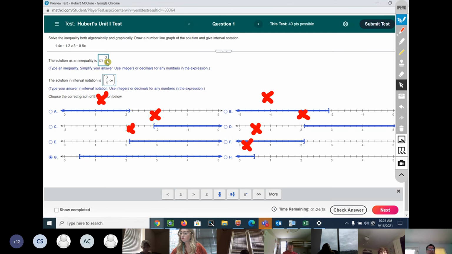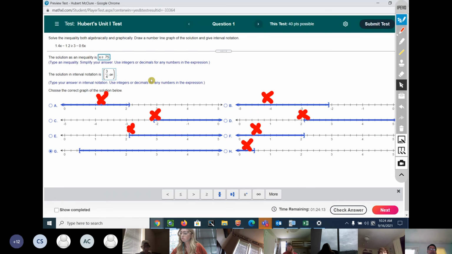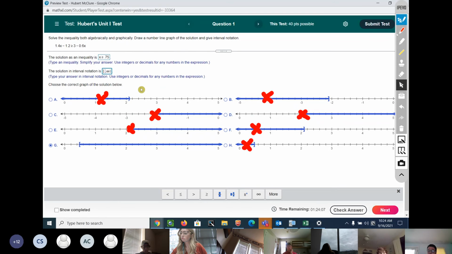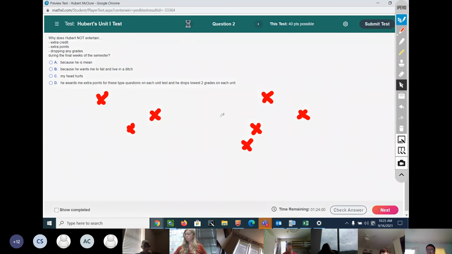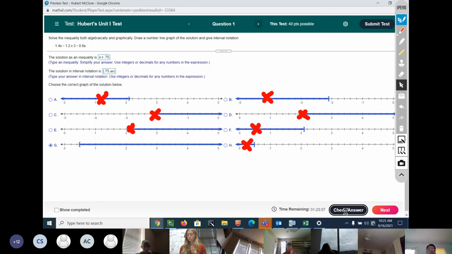Maybe they want decimals because it started with decimals. 0.75. And next. Oh, I'm sorry, I didn't check it. Okay, I have no idea what I got right and what I got wrong. Did y'all come out with a different answer? I'll do it with decimals because evidently I don't know what I'm doing. So let's look and see.